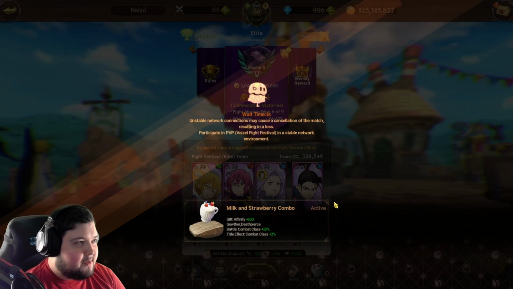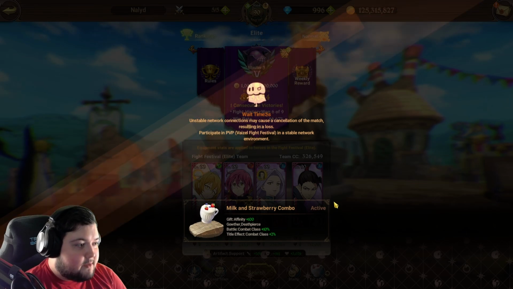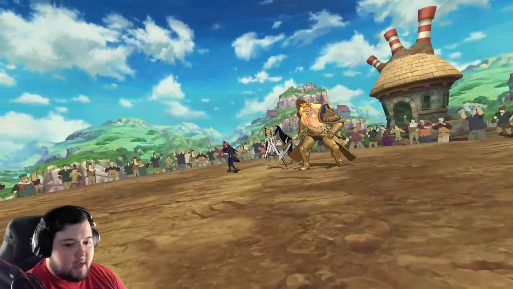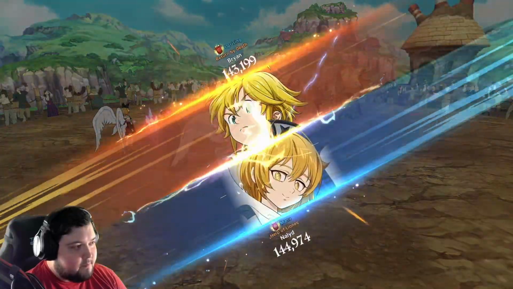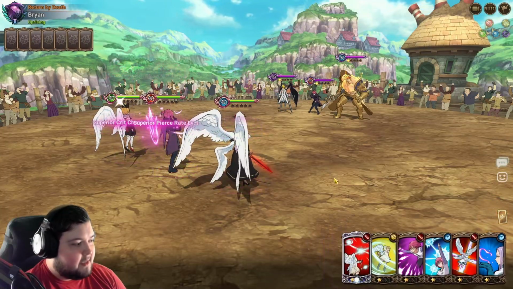You've already kind of seen what the level 3 can do, but let's just hop right in and see what all we can mess with here. Alright, so we got our first match here. It is a pretty basic team. I feel like this is the most common team that I end up seeing nowadays.